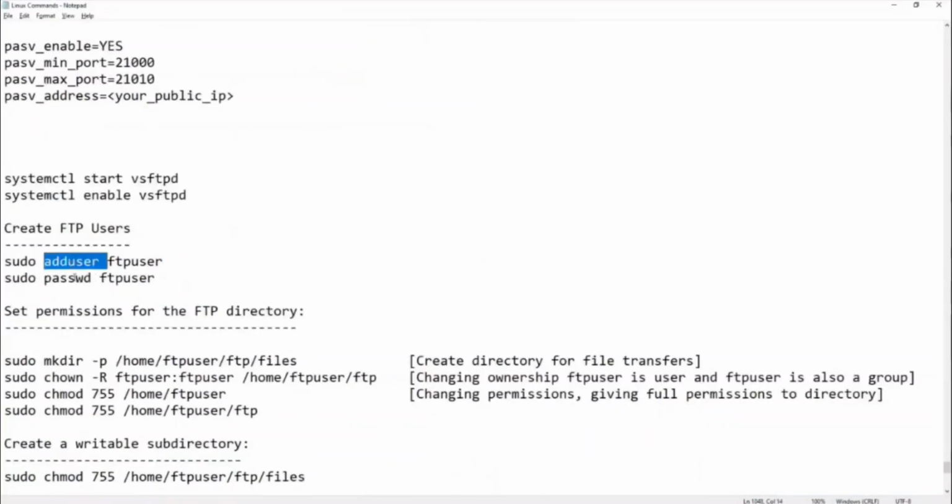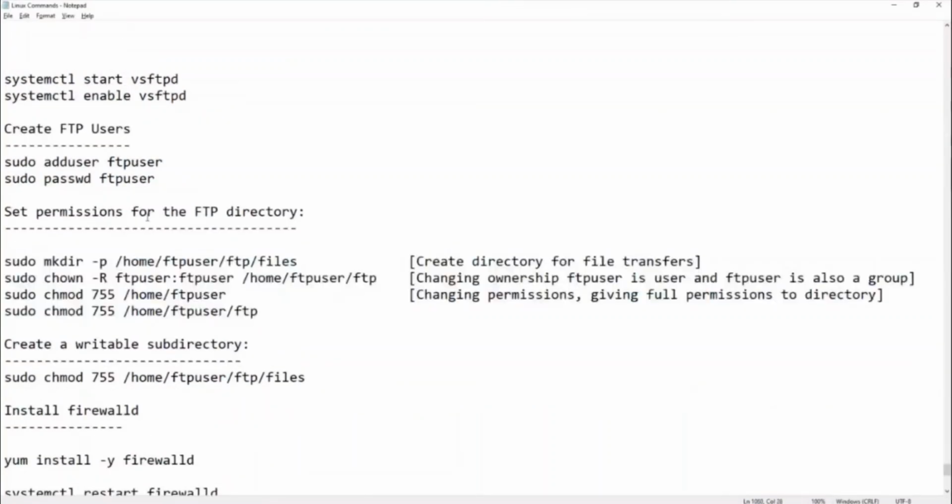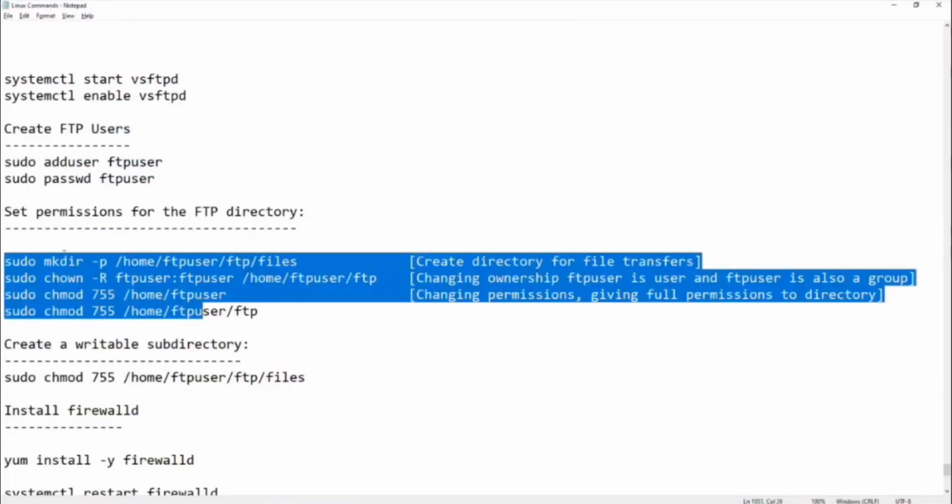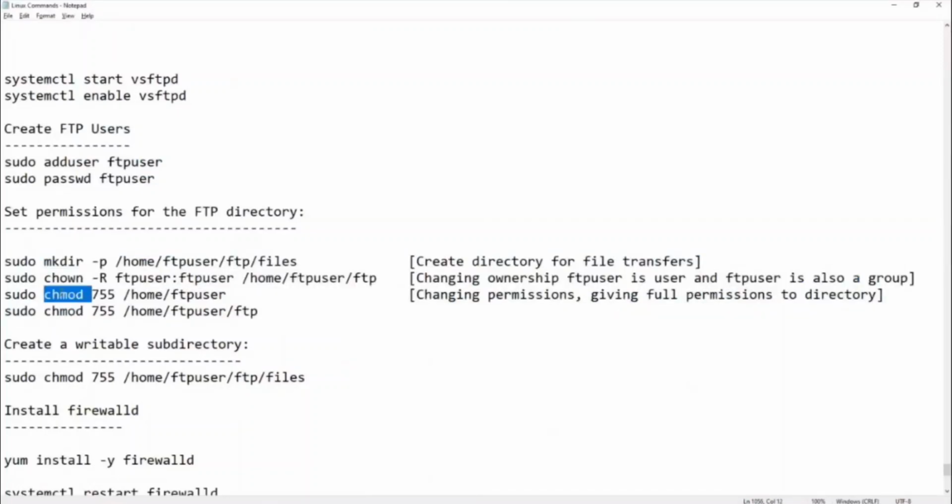What's the command? You can use useradd, you can use adduser also, and then the FTP user you are creating on the machine, the password you are setting up, and give the permissions. Guys, why am I putting this small mini project? Because whatever commands we have learned before, we are using all of them here. Did we use mkdir? We have used chown, we have used chmod. Remember? With chmod you're changing the permissions, here you're changing the groups and ownership, right?